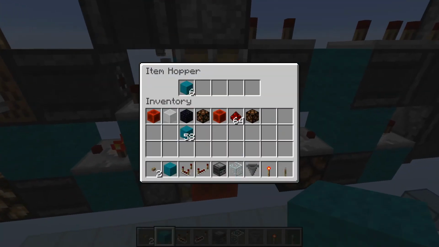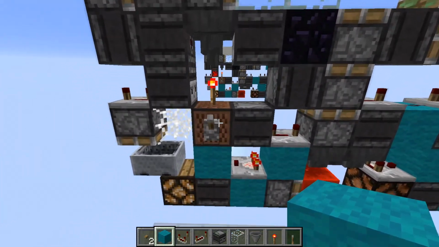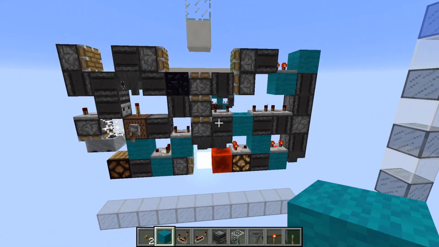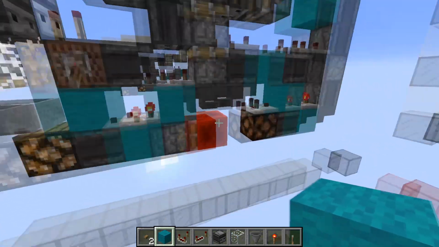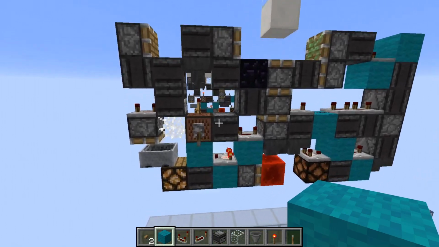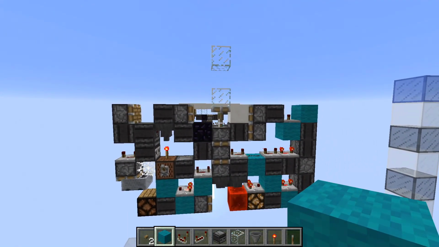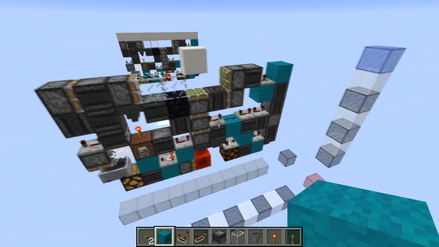So just make sure you have 6 items here, and everything else looks good, so we can test it. So there's our closing. Now we just have to wait for this minecart timer and then our hoppers here. It seems to work properly. Now we can open it. And it seems like it all works.